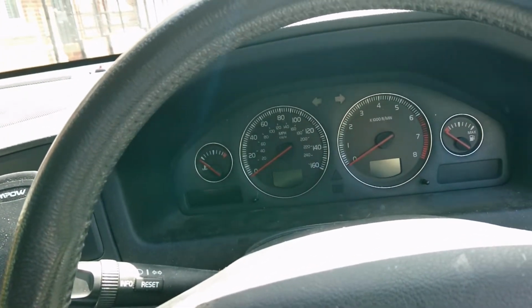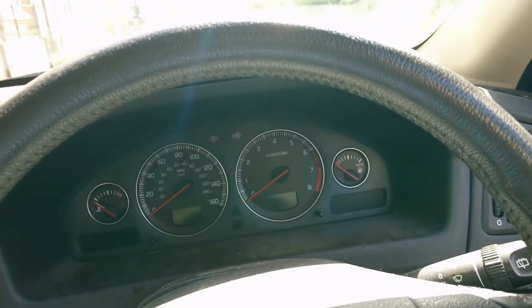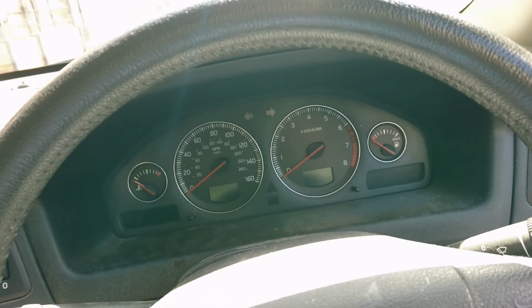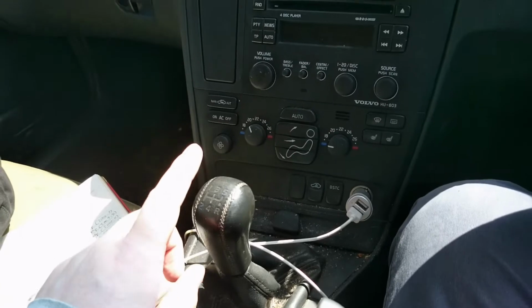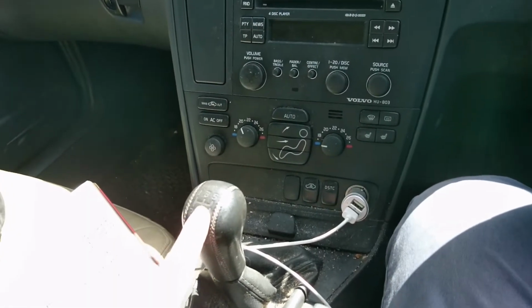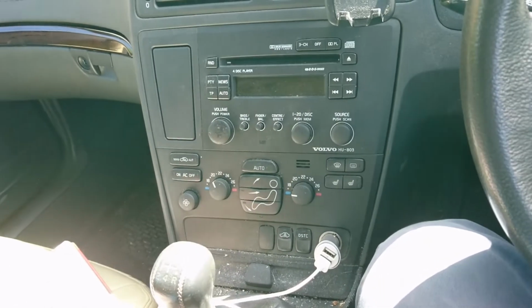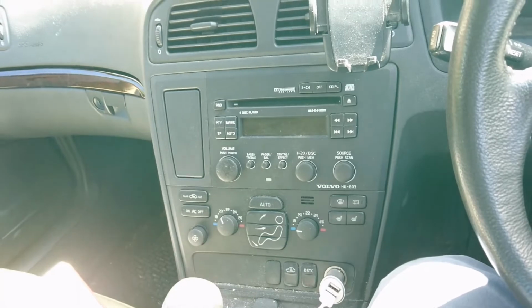Just pause a second whilst I close the door and open the window. Right, there we go, viewers. That saves you having to have me change hands and have ruffling noises. So, 5-speed manual in this car. I think most of the manuals were a 5-speed, apart from possibly the R. I think that got a 6-speed. Others might have done as well. I can't quite remember at the moment.